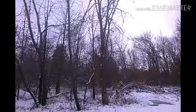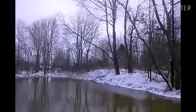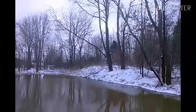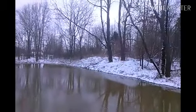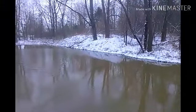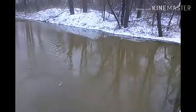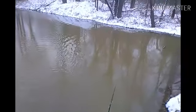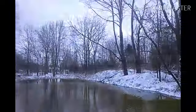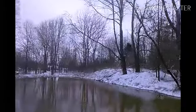I hear a duck — there ain't no ducks in this pond. I think the last time I've seen a duck in this pond was probably back in May or July, something like that. You guys can see here this walking bait is a very active bait — has a lot of action to it.